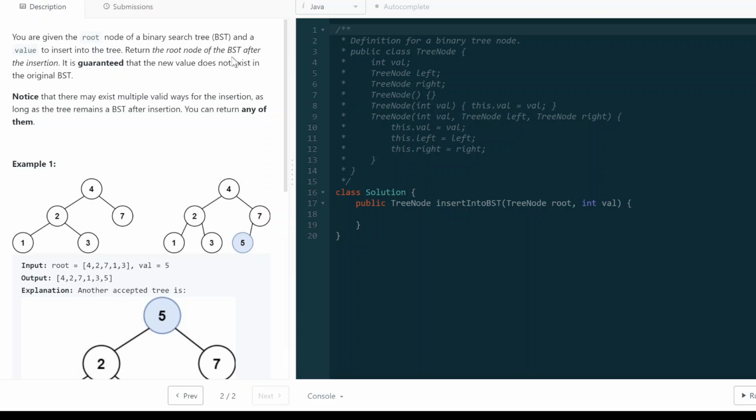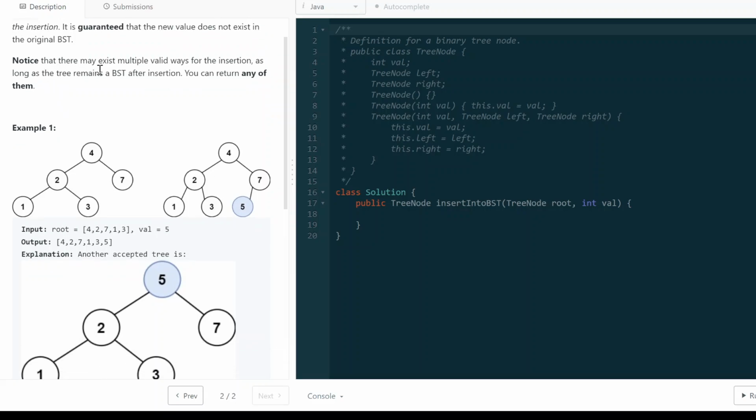Return the root node of the binary search tree after the insertion, and it is guaranteed that the new value does not exist in the original binary search tree. So this condition is not very relevant, it's just to make our life a bit easier, nothing else. There may exist multiple valid ways as long as the tree remains a binary search tree after insertion, and you can return any of them.